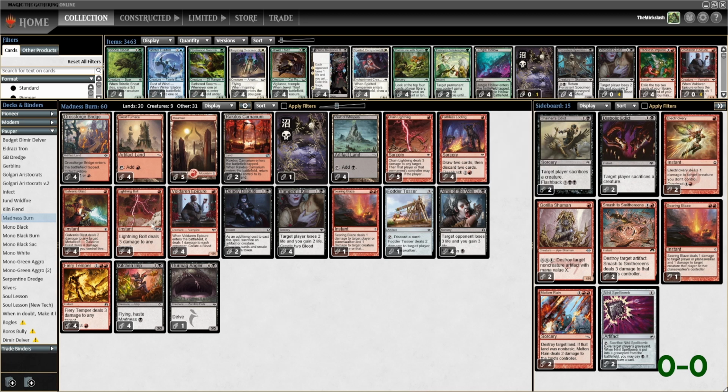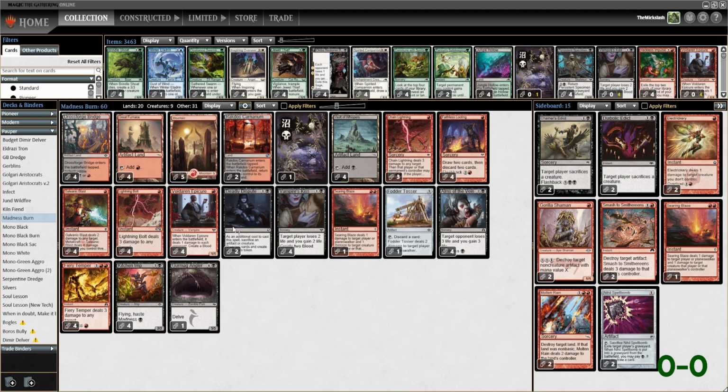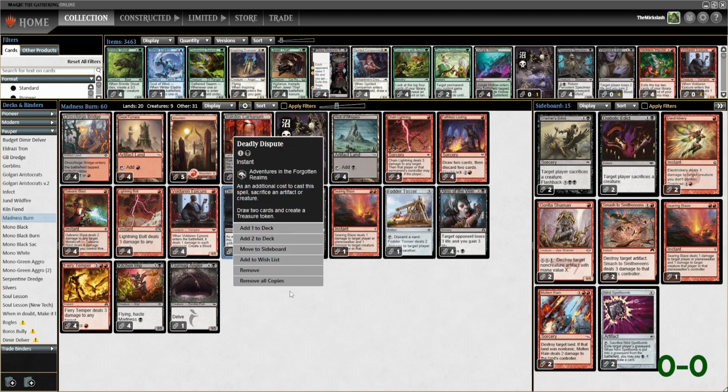4 Faithless Lootings, 4 Gal Blasts, 4 Lightning Bolts, 4 Voldaren Epicures. When it enters the battlefield, it deals 1 damage to each opponent and creates a blood token. 2 Deadly Disputes.